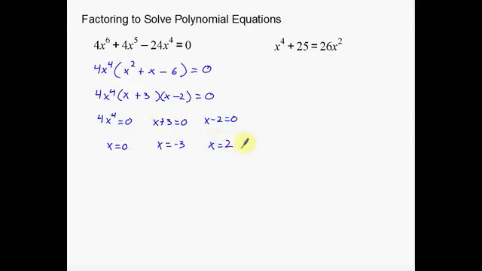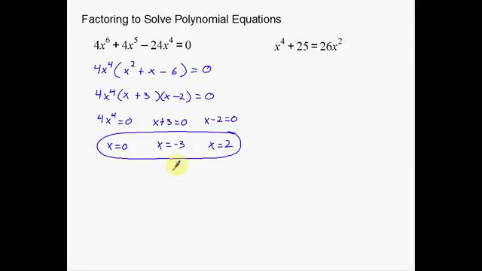So when solving these polynomial equations, these are my 3 answers for this one. These are the 3 x's that will work. If I plug those 3 x's into that equation, every single last one of them should give 0. I don't have time to check them, but you can plug these numbers in if you want to double check your answer. The 0 is easy to check, because 0, 0, and 0 equals 0. These other ones you might have to plug into a calculator, or use a really quick synthetic substitution to check that you did it correctly.